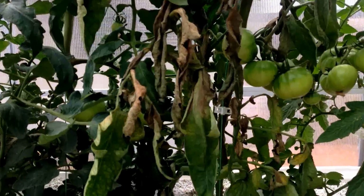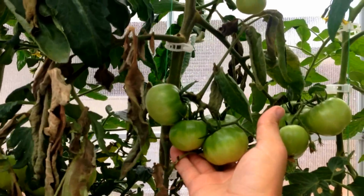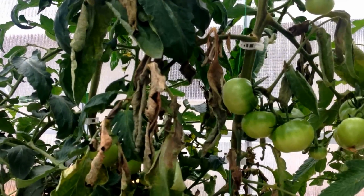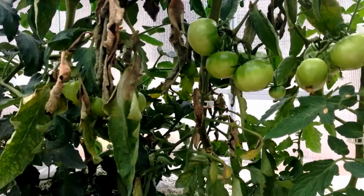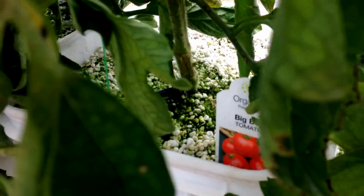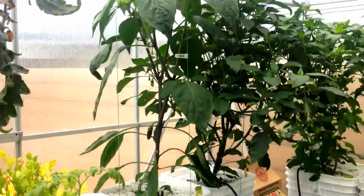Everything's insanely healthy, except for this plant right here. It's got a couple dry leaves on it, but it's putting the fruit out really well. And so I just pruned the heck out of it, and I probably shocked it a little bit. But it's getting its drink of nutrient water right now, and it should be back on its feet in no time.